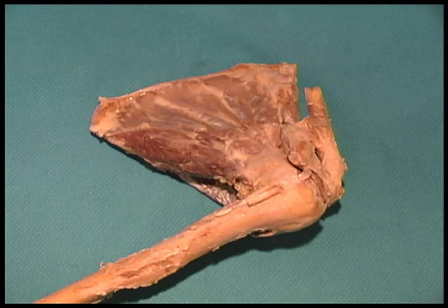You'll be looking at the joints of the upper limb, and we're going to start first with the shoulder joint. There are two joints up here in the shoulder region. One is the joint between the humerus and the scapula, known as the glenohumeral joint, and the other one is the joint between the clavicle and the acromion of the scapula, known as the acromioclavicular joint.